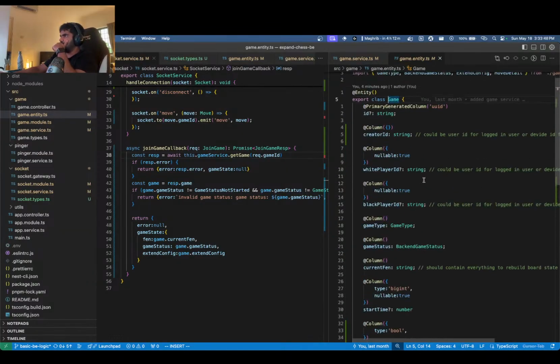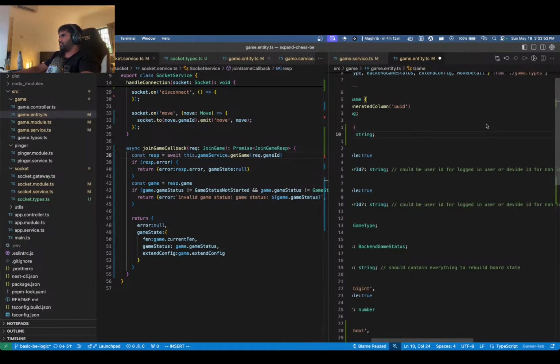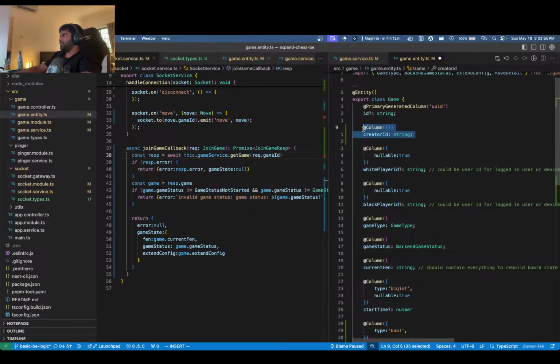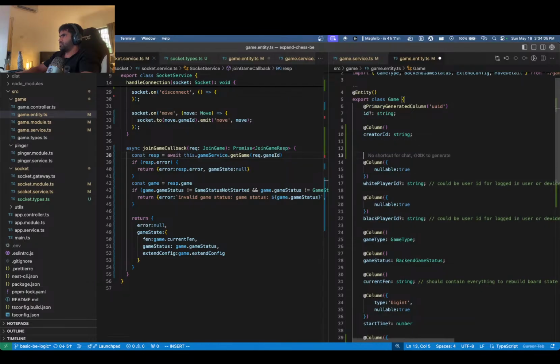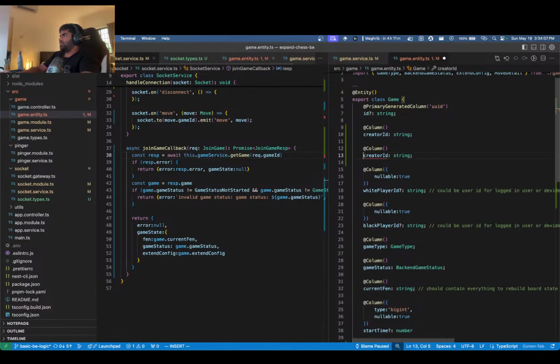Creator color, maybe another column. Creator color. This could be black or white or red.